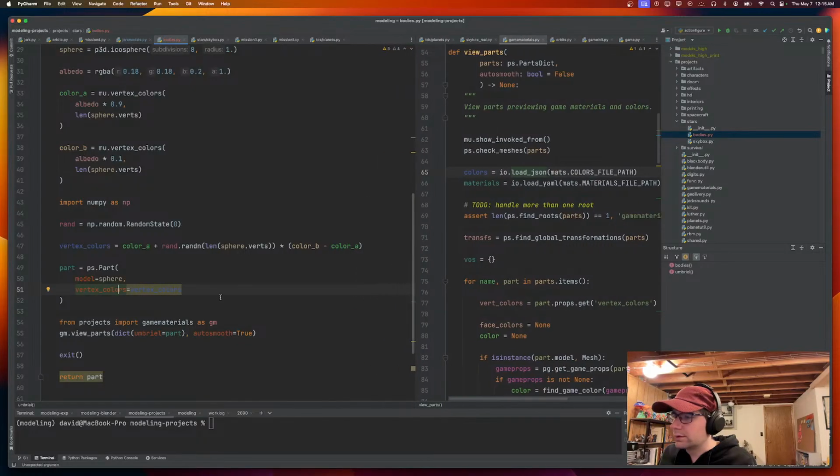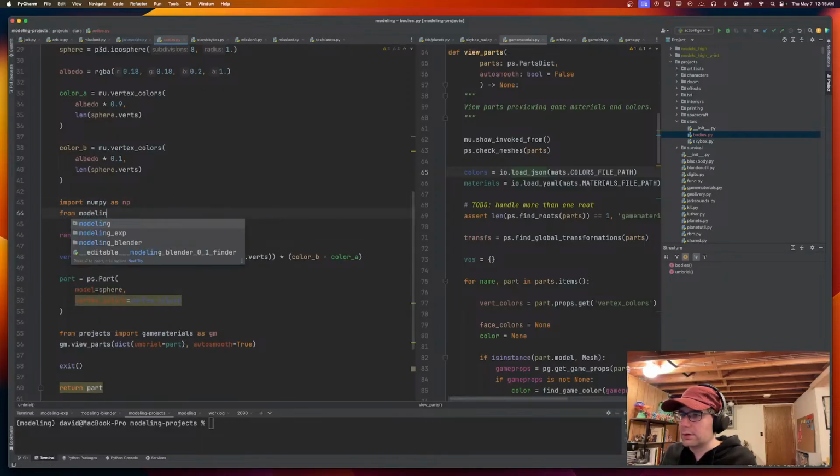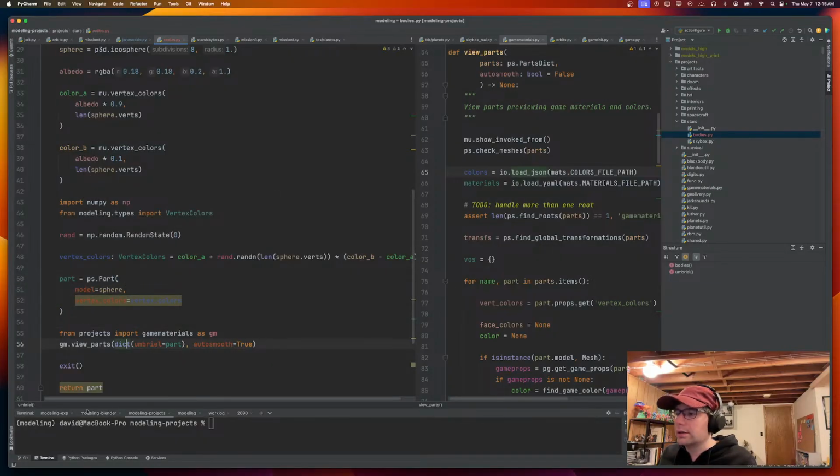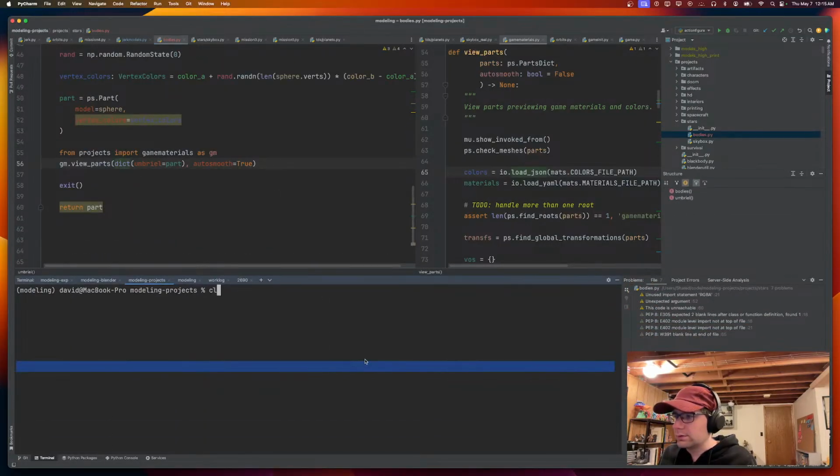And this is complaining because, why not? Types vertex colors. Get it to shut up. Vertex colors, and let's just see if this works.